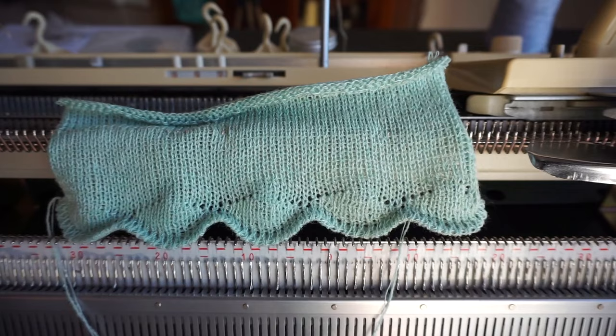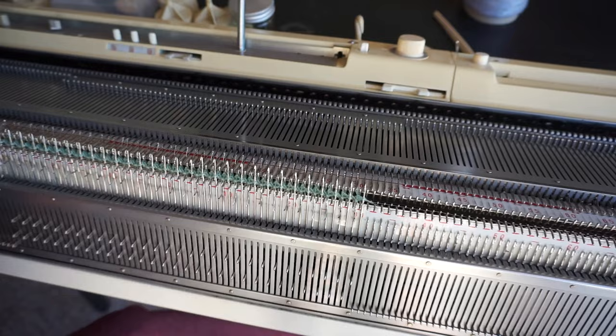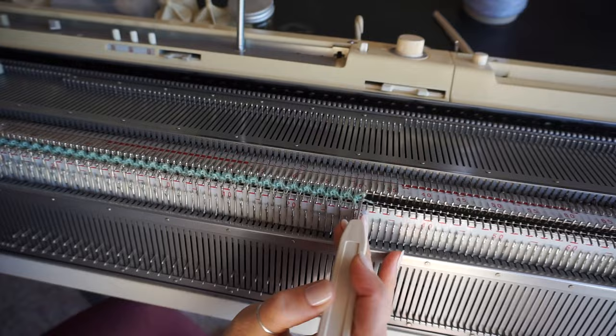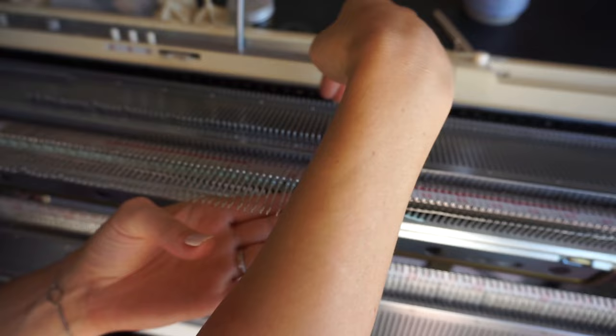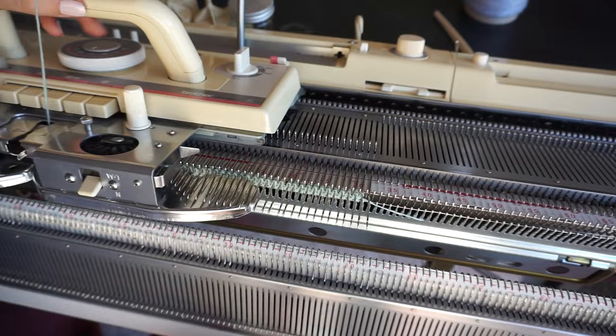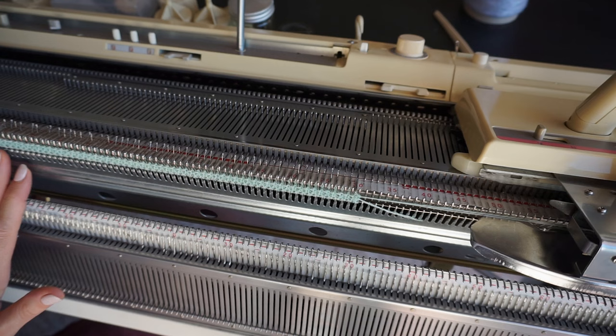In this video, I'm going to show you how to create a scalloped hem using partial knitting or shorter rows. I cast on a full needle rib and then I transferred all the stitches from the ribber bed to the main bed using my transfer carriage. For this example, I've got 60 stitches, but you can cast on any multiple of 12. Or if you want to create different size scallops, you can, of course, use different numbers.